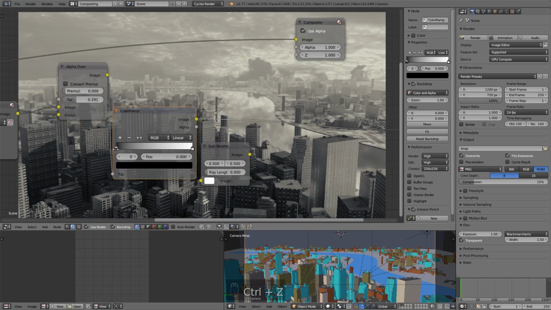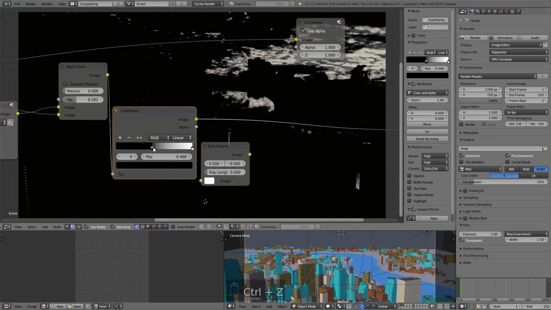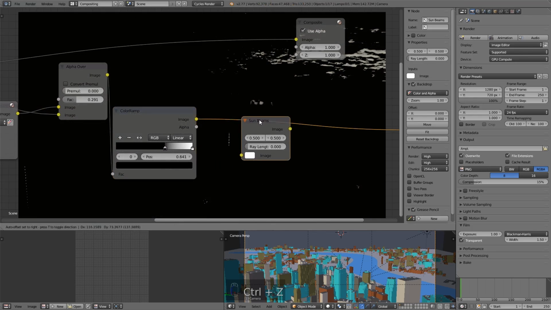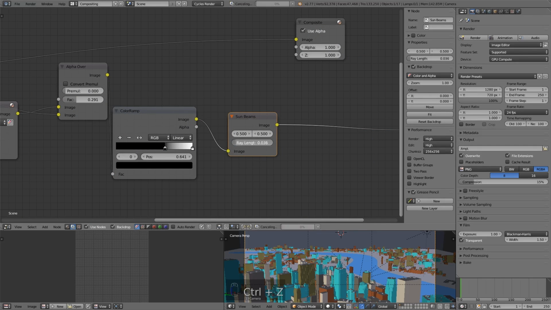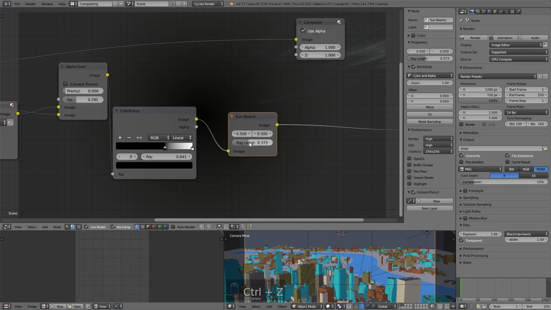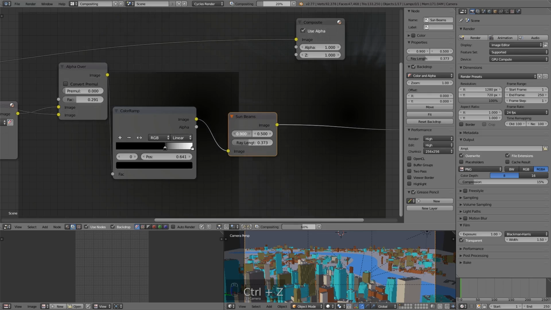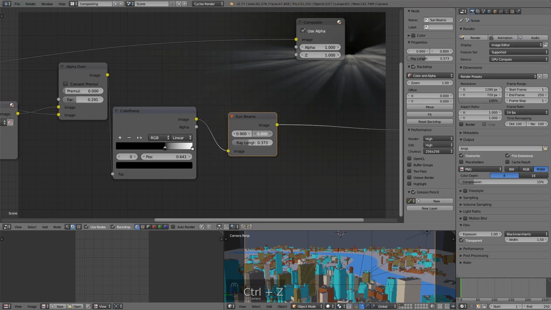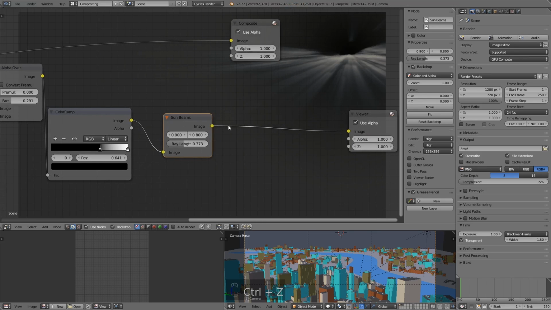Very cool. Now I'm going to take the brights way down, so we just have the sky in sight. Drop the sunbeams node in there and crank the ray length up. And then this is basically the X and Y on a value of 0 to 1. So placing it at 0.9 sticks it over here, and then taking the number down sticks it up in the corner there. I'm sorry, increasing the number will stick it up in the corner. So something like that looks really cool.